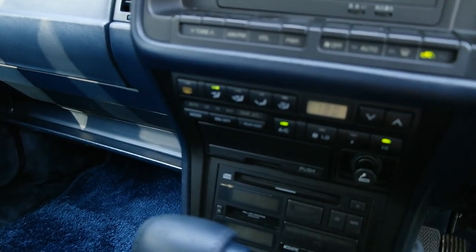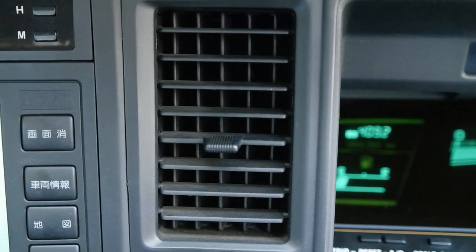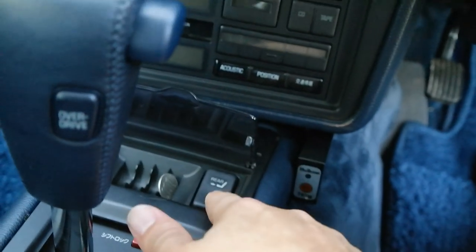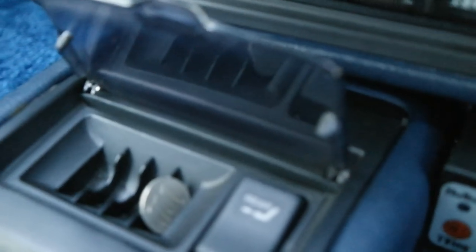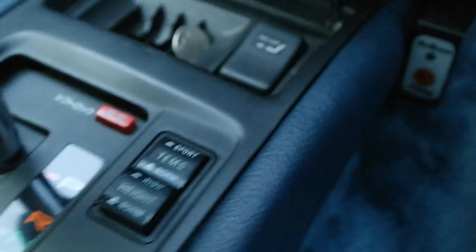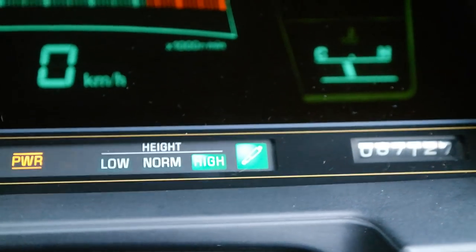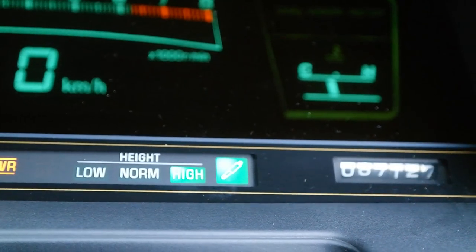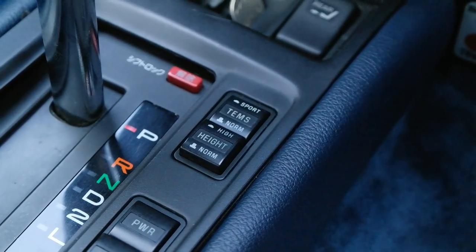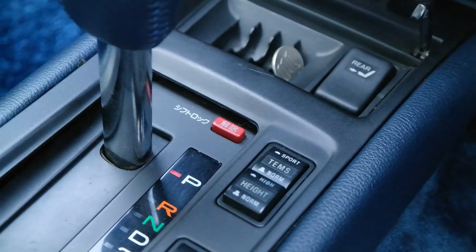The AC works great. Here are your oscillating swing vents — they work great. This is for the rear seat control, so if somebody gets out of the back seat and forgets to put their seat back, you can put it back from here. The suspension controls — let's go put it on high. As you can see it works just fine; you can hear it aired up. When that light is on, the compressor's running. For riding around town, that's fine, but if you want to get on it, you want to go to sport mode. Sport mode doesn't just lower your car right away — that happens once you've reached past 70 kilometers, and you'll go from normal ride height to a lower ride height with the suspension tightening up.